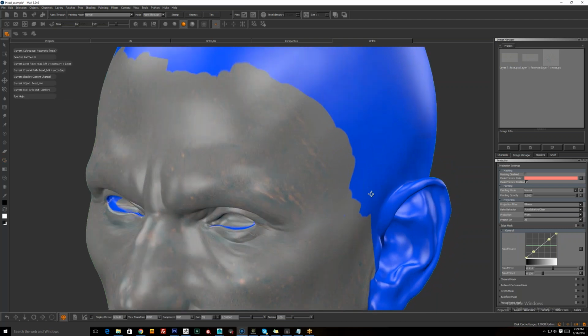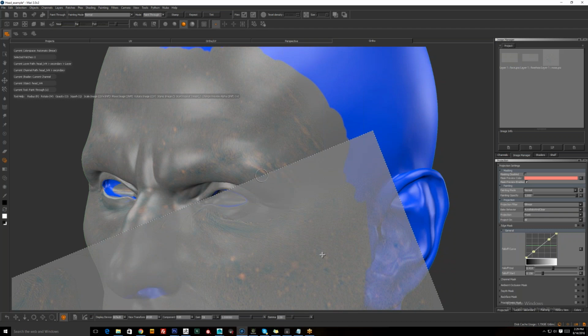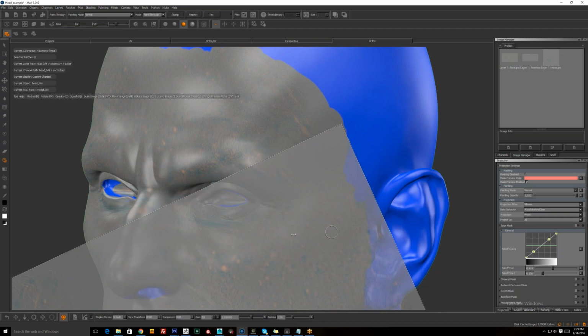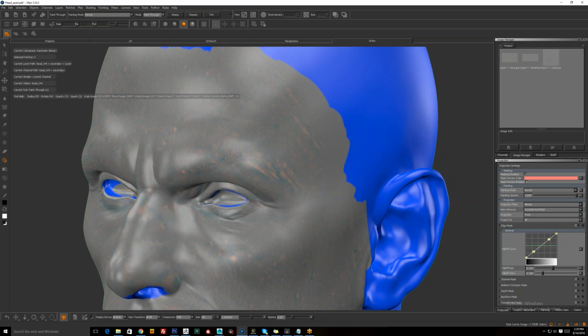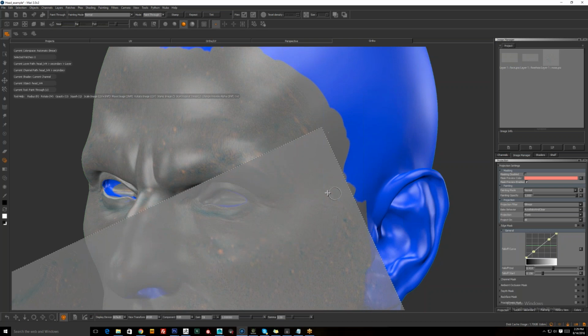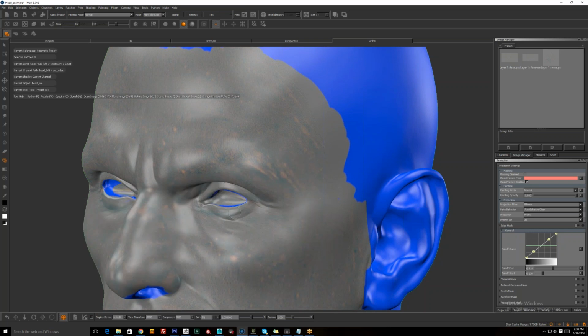Do the bottom of this eye here real quick. The eyelid can be a little bit difficult to get everything just how you want it, and it needs patience. So keep an eye on the wrinkle directions when you're doing this kind of stuff, because the UV projections are curved.